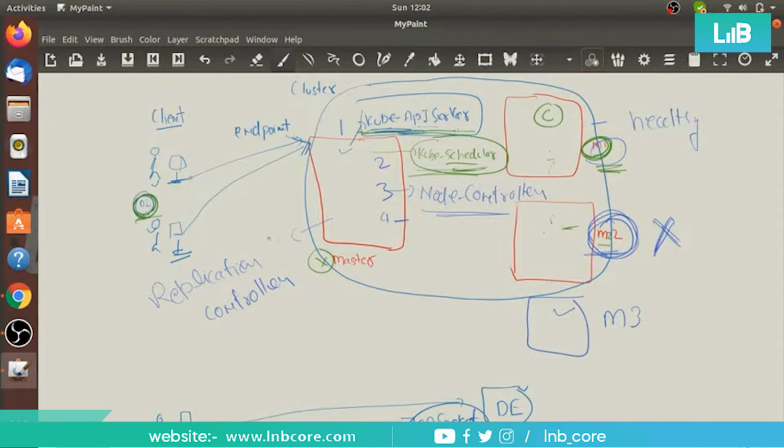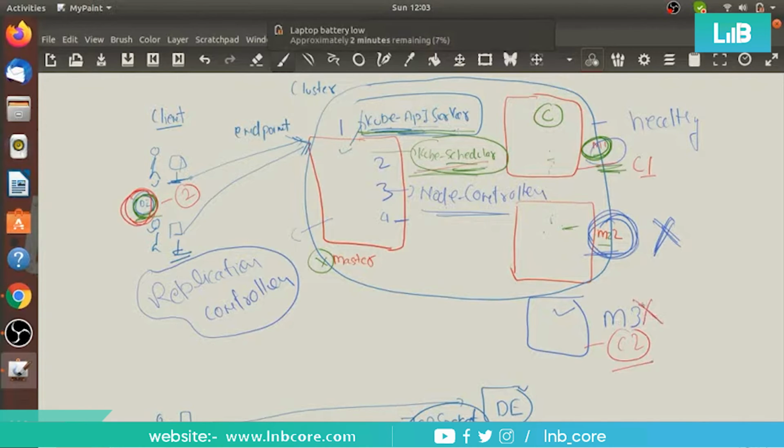That means this is a very important component. Let's say as an engineer you use a Docker image to deploy 2 containers, and these containers are randomly distributed here and there by using kube scheduler. So let's say container 1 is running here, container 2 is running here. Now by any chance this minion node 3 goes down.